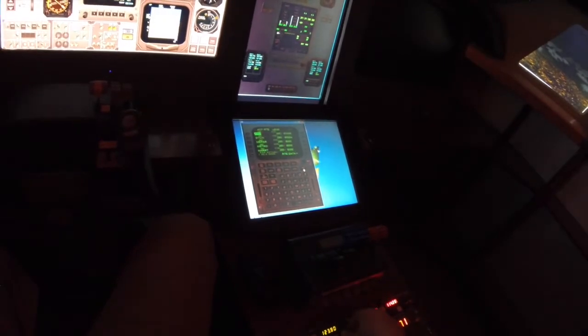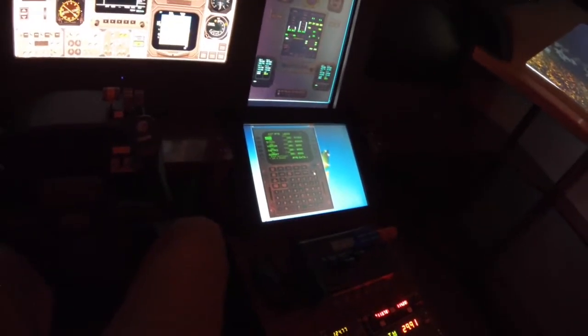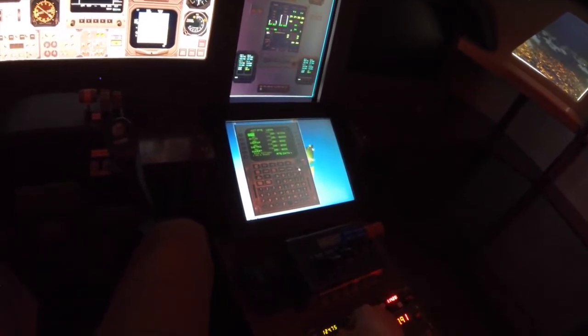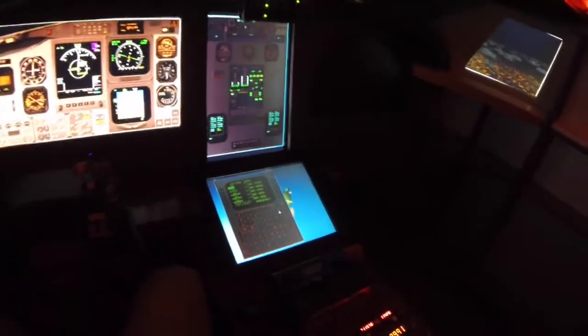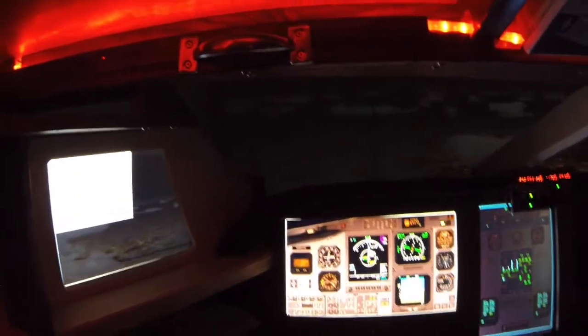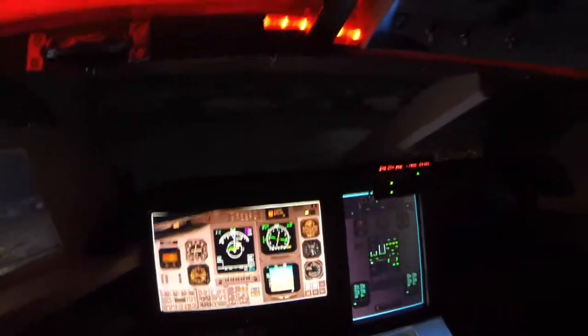All right, we can turn our landing lights on. Philadelphia. Going to 123.8. Citation 91 Whiskey. Philadelphia approach, 91 Whiskey's with you at 10,000.